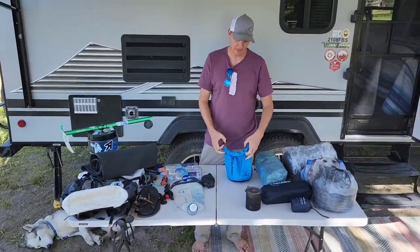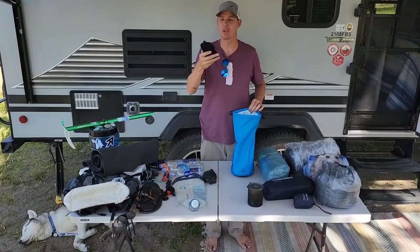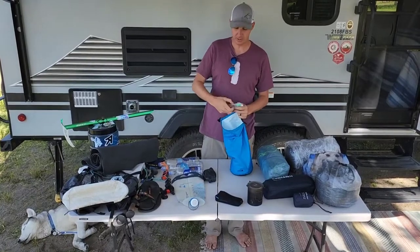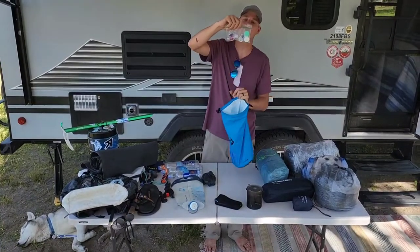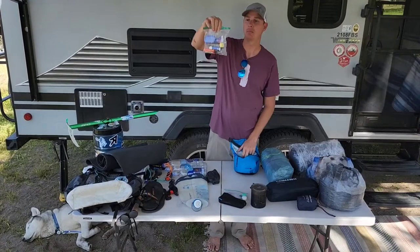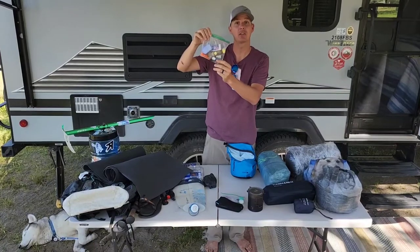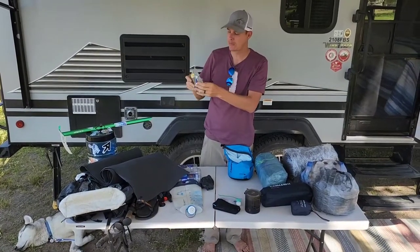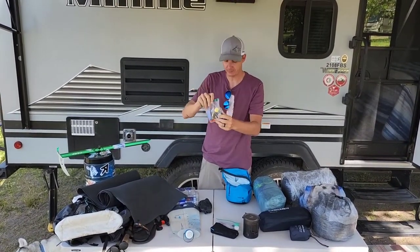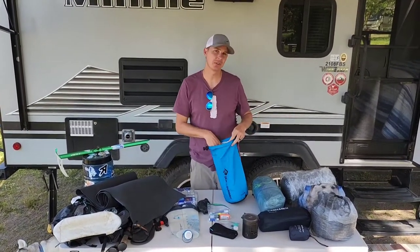In my electronics bag I keep everything in a dry bag — it's also my ditty bag. We have a 20,000 milliamp charger that fast charges everything. We have a contacts case with a small refillable bottle of solution. My standard ditty bag has the usual stuff: sunblock, toothpaste, some dehydrated soap. One thing a little different for this section is some water purification tablets — the water at the beginning might be a little sketchy, so I'll filter it and also hit it with tablets if I feel I need to.